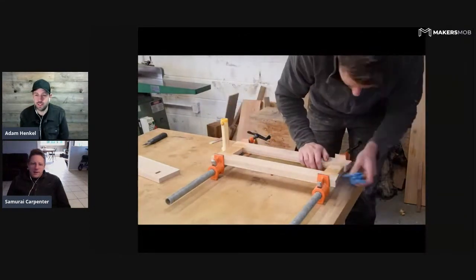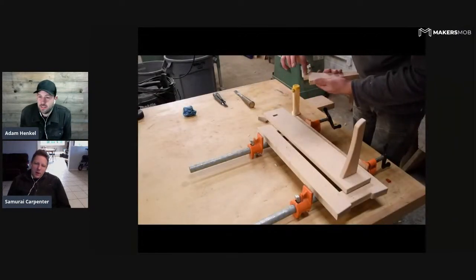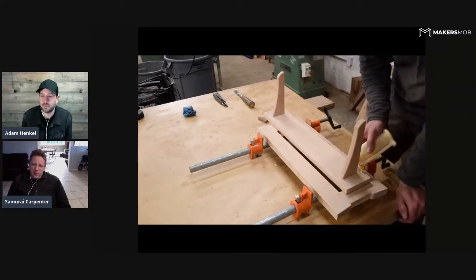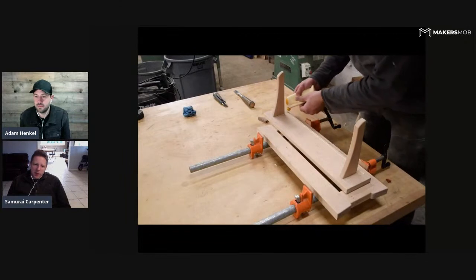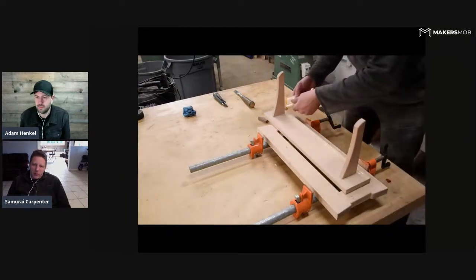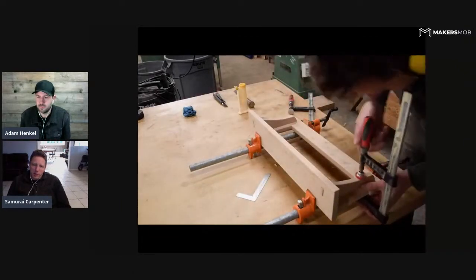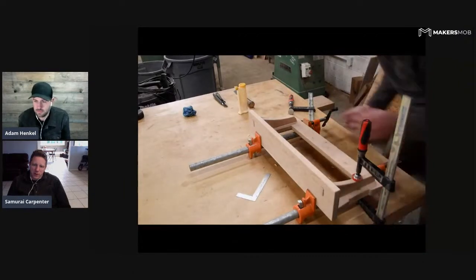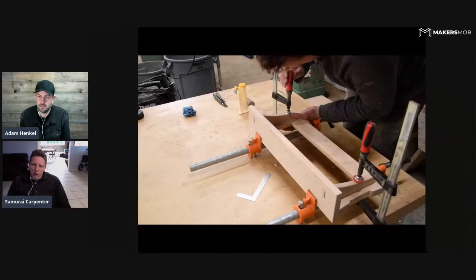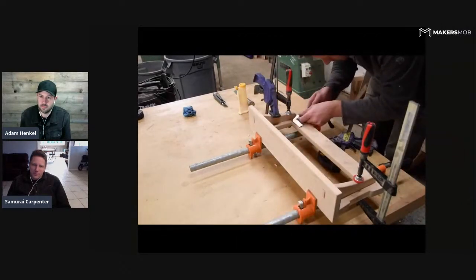You got leather on your clamps there. That's a highlight for someone. Yeah, if you're watching, putting leather on your pipe clamps makes a huge difference. You don't ever get the denting from the clamps. Because we're gluing longitudinally, with the grain, not gluing end grain, I didn't put any real fancy joinery in there. I'm gluing flat grain, so the glue will really bond well, even though it's just a butt joint, as long as you got lots of clamps in there.